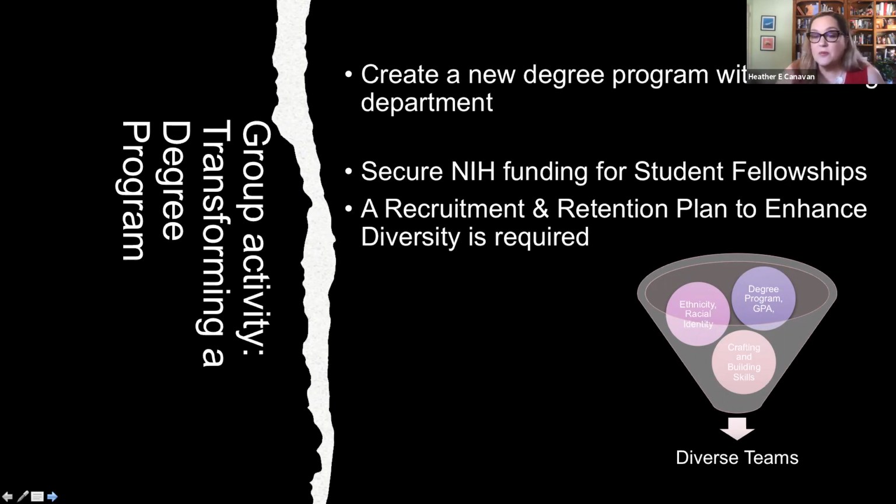We're going to apply as a group for NIH funding in order to create student fellowships. That's our assumption. We want to make sure that we have funding to offer to these students. And if you haven't ever written a grant like this before, there's a requirement to have a recruitment and retention plan to enhance diversity. Okay, so let's think through together.